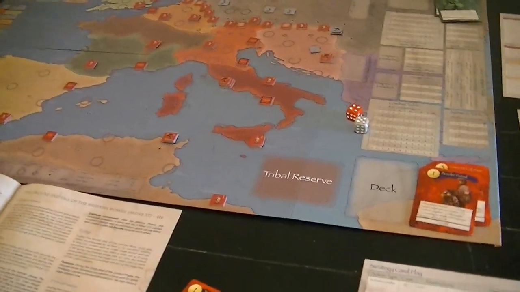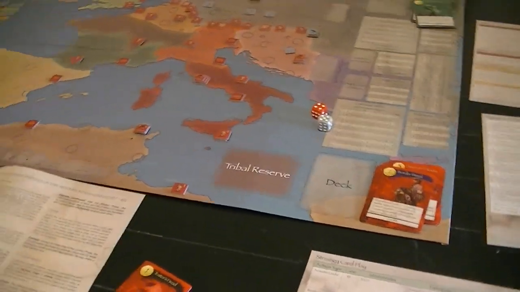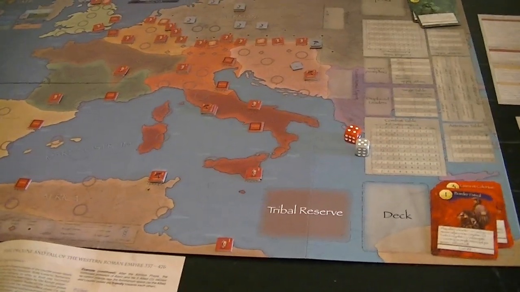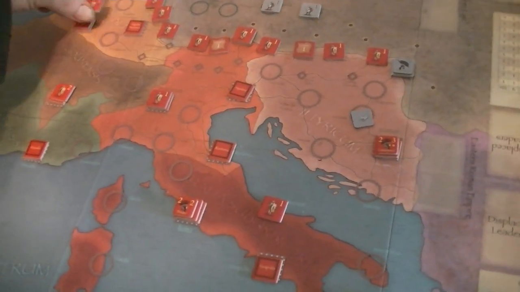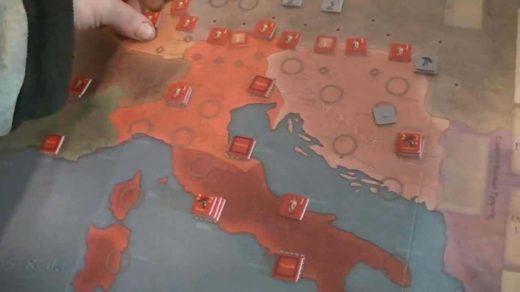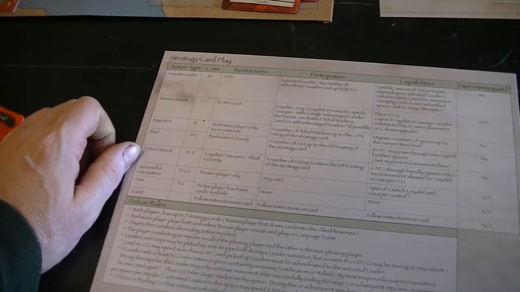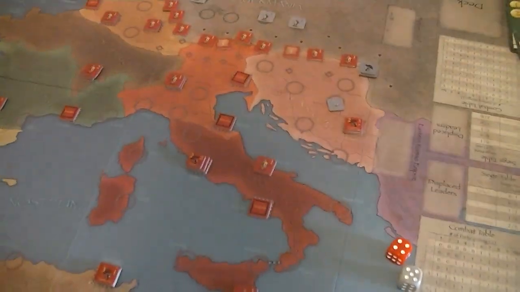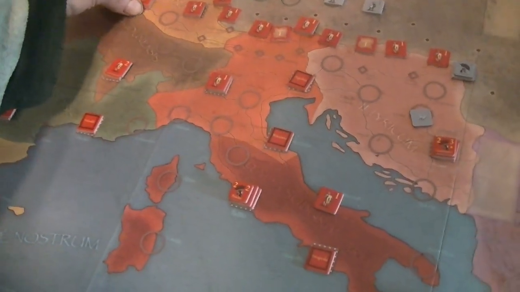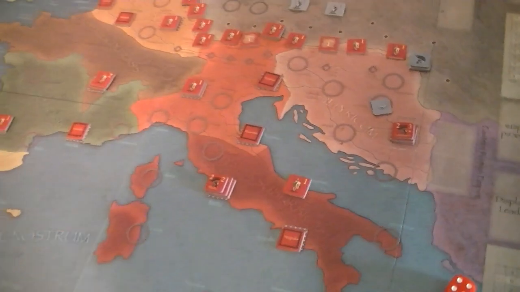I thought about sieging this. I got 1 point. What can I do with a 1 point card? Not a lot. I could force march. Is this the capital? No. What does force march do? Number of CUs up to twice the ops rating of the card. And it gets 6 action points. Yeah, I'm going to force march here because I get more troops there. 1, 2, 3. And that's it.